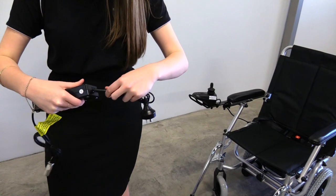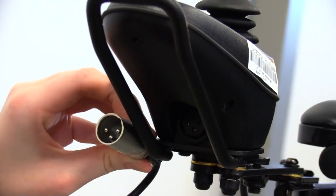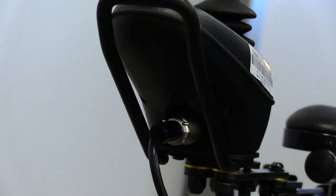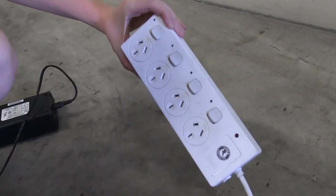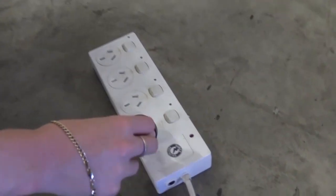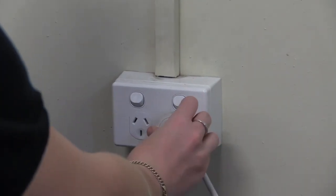To charge your wheelchair, connect the cable to the battery box. Your charging port is located on the control panel of your Puzzle. Plug in the XLR charger. We recommend purchasing an outlet surge protector for your Puzzle, as this will help protect it from damage in the event of a sudden surge of power. Plug the charger into a standard wall outlet.